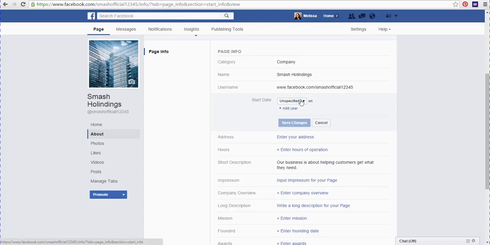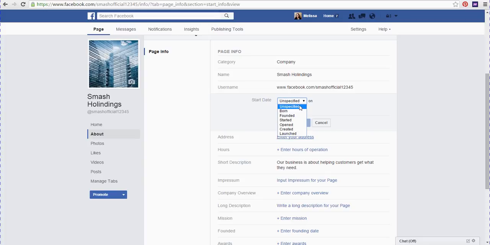You can select your start date here, and you can select a number of different varieties. Was it born? Was it founded? Did we actually start? Was it opened? Was it created? Was it launched? You can select any of these. It's honestly up to your own preference on which one you feel best fits the status of your business.